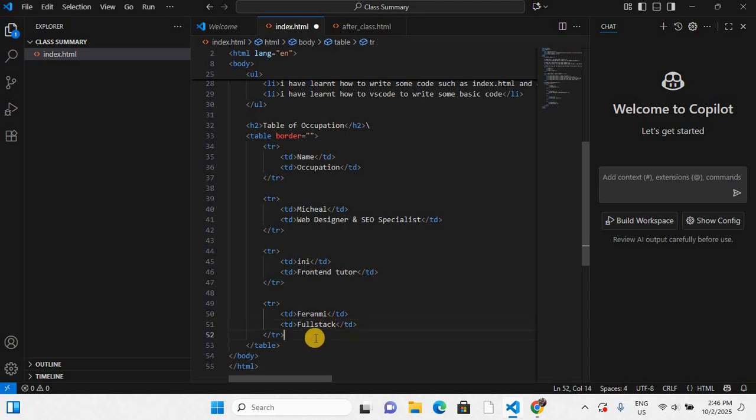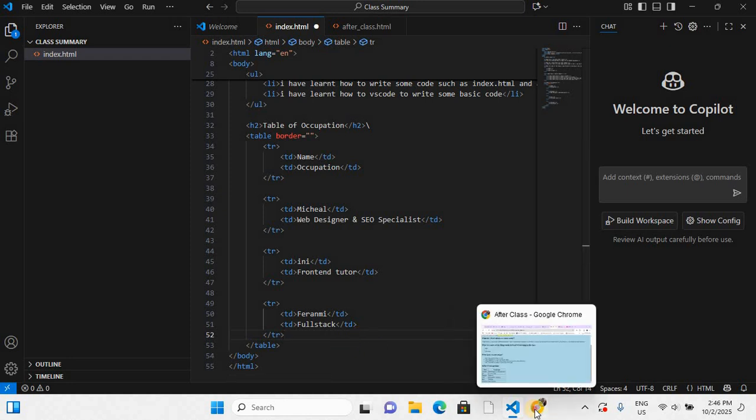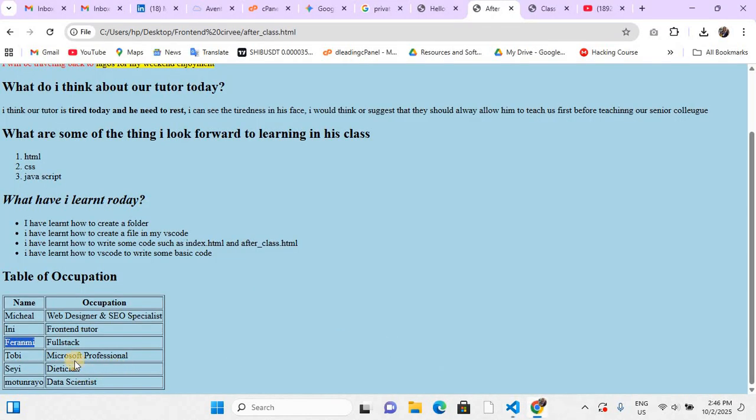Now, I think I should just limit it from there. Once you are done with all the table rows you want to click, that means we are done with all this one. We now want to write another thing under the table. I will show you how to go about it.